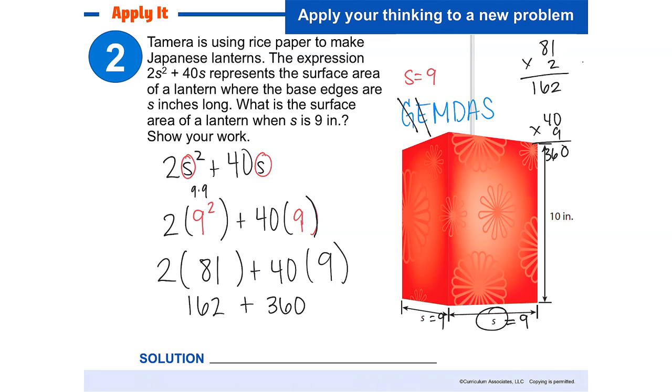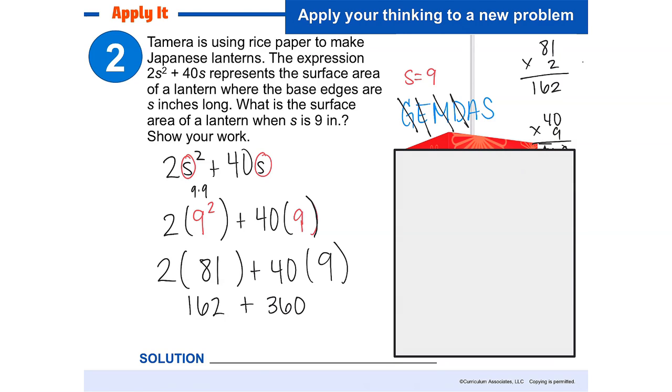Okay, so now I've done my multiplication. I'm going to look through my new level of order of operations here, and I see no division, but I do see some addition. So I'm going to add, and I'm running out of space here, so I'm going to give myself a little whiteboard. So I have 162 plus 360. When I'm adding multi-digit numbers, it's really important to make sure that your place values are nice and even so you can see what's being added to what.